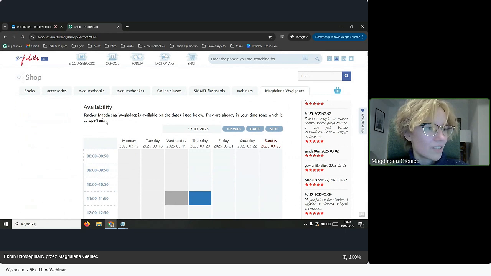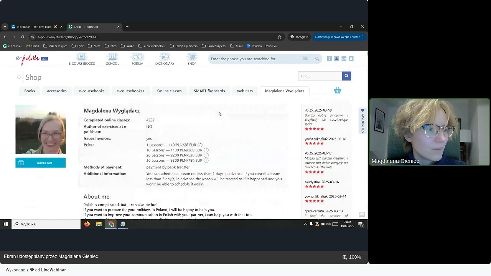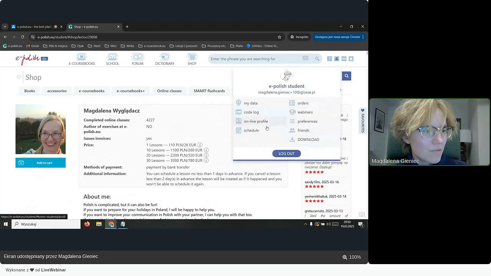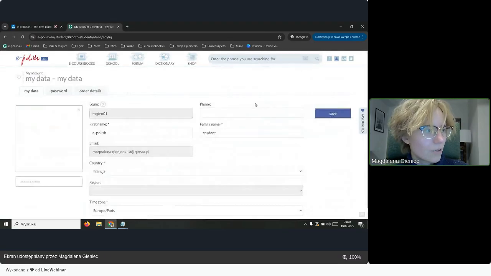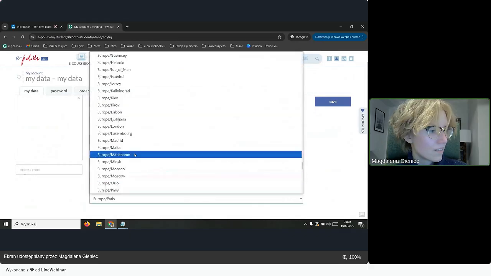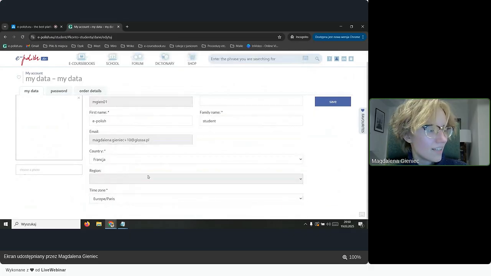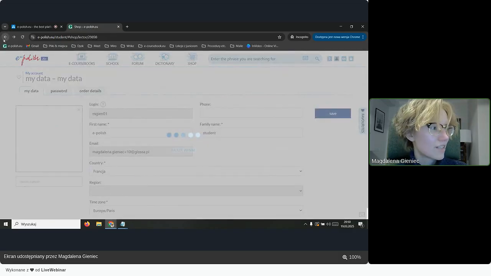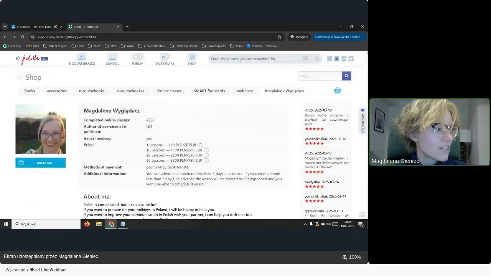In case you'd like to change your time zone, let me just get off topic for a second. It's right here in your profile data. And this is where you can modify the time zone that you have set. So let's go back to our teachers.